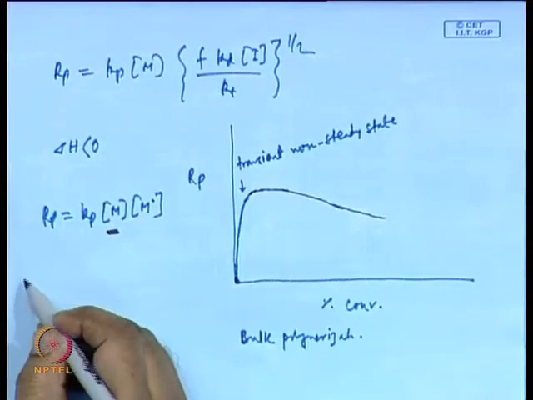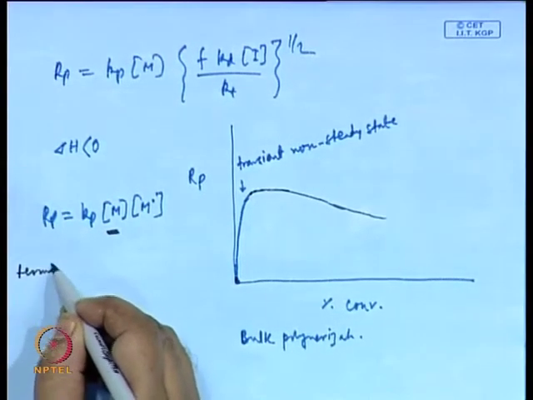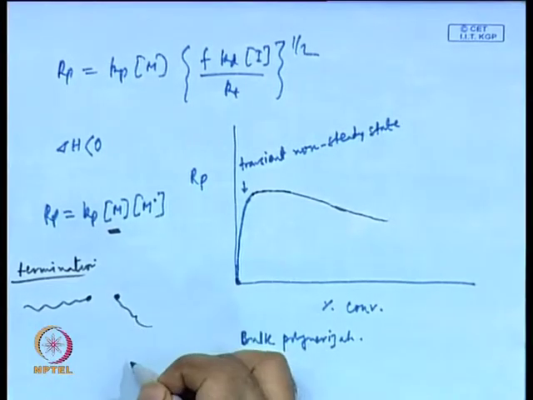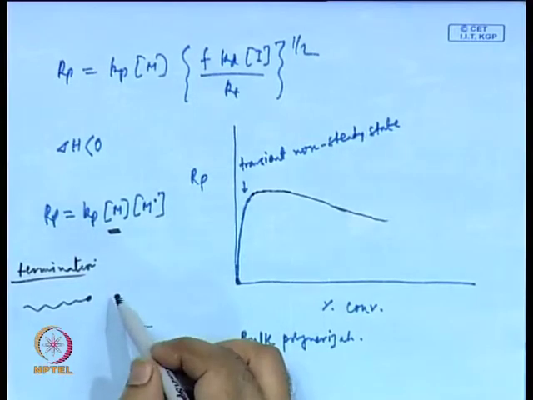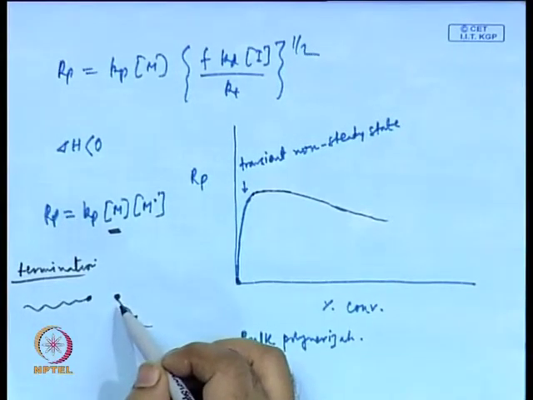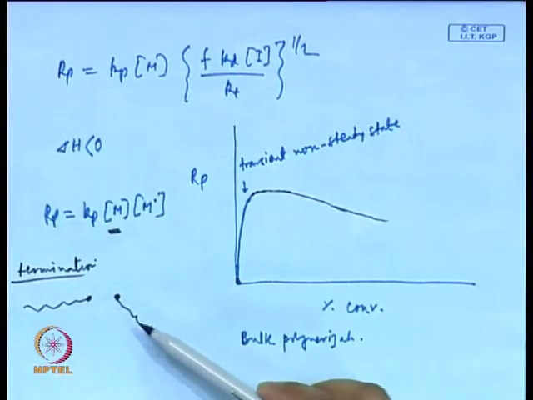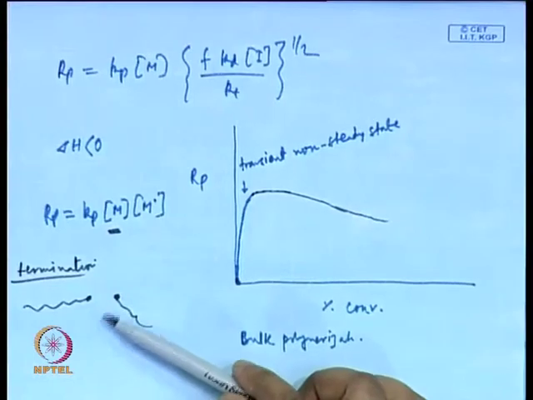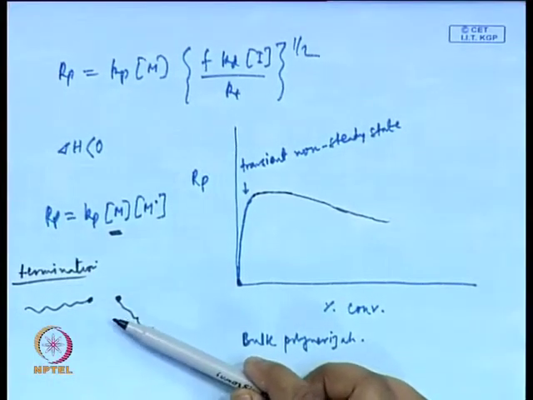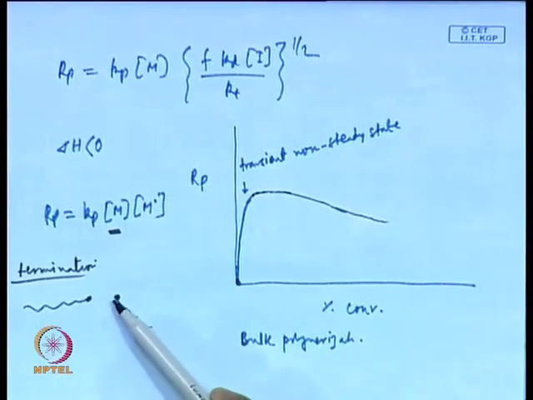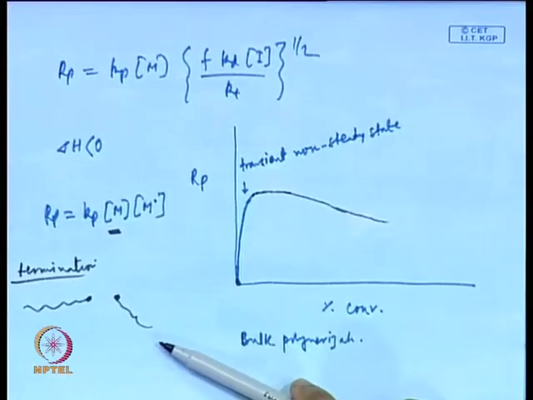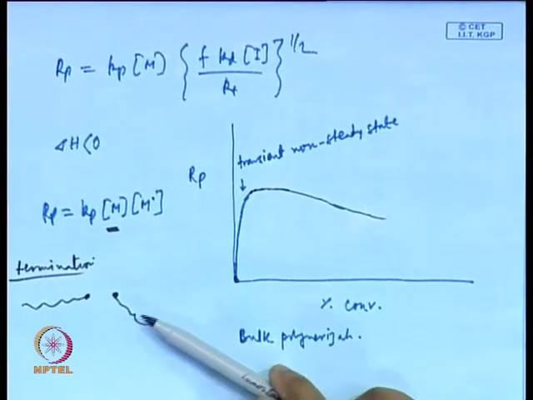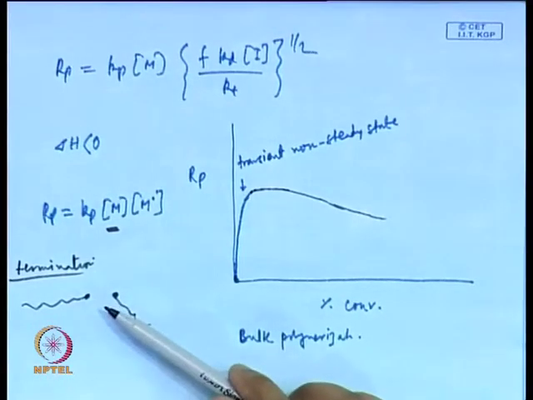Now, we know for termination to happen, termination is a bimolecular reaction between, say, two propagating radicals. We know termination could be by either coupling or by disproportionation reaction. Now, if these two cannot diffuse fast enough to find each other and react, then obviously the termination rate will come down, it will become diffusion control. That means the intrinsic reaction is very fast, but the rate at which these two radicals find each other is determined by the diffusivity of these molecules. So, the termination reaction becomes diffusion control.